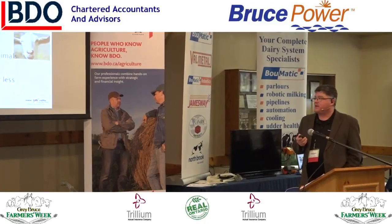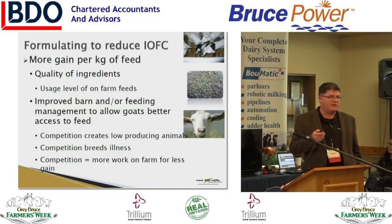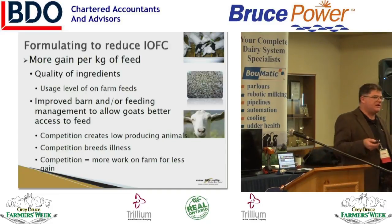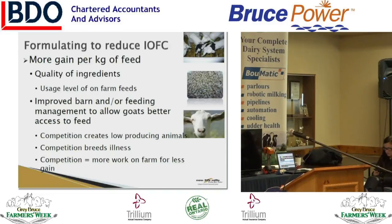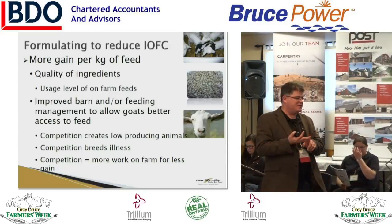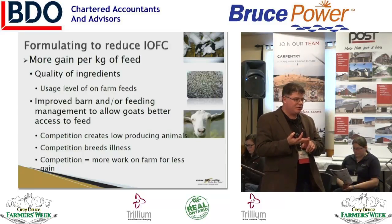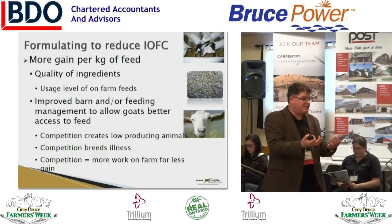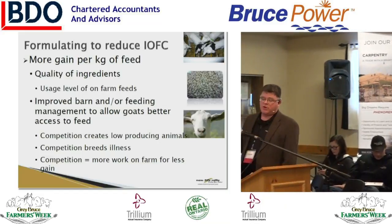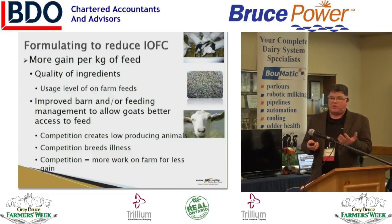One of the other things is, when we talk about competition here at the farm level, what does that mean? Competition is usually density, right? So making sure that you have enough bunk space, you're doing your push-ups. If you have percentages over what your capacity is, you want to make sure you push up more frequently, because every time those does or meat goats want to access feed, they need to be able to access it. Okay? So the key thing to remember is your density will affect your profitability. And basically, what you want to do is to make sure that you're able to manage through that.